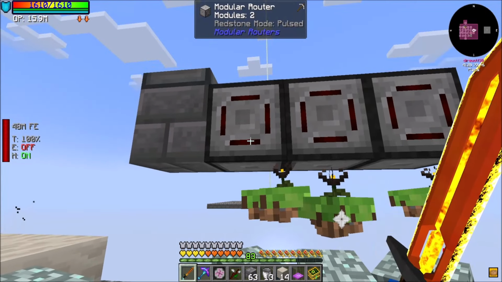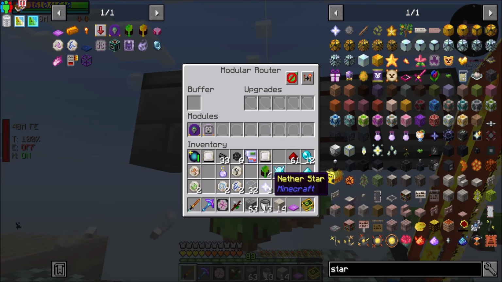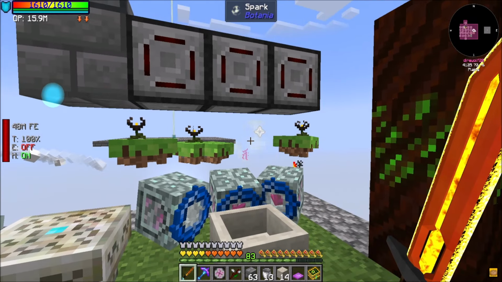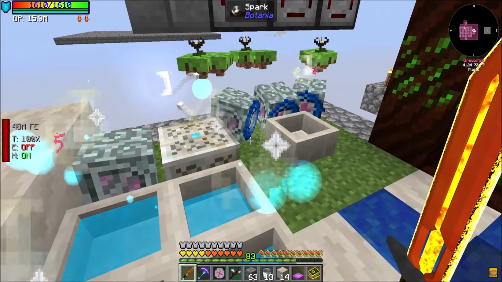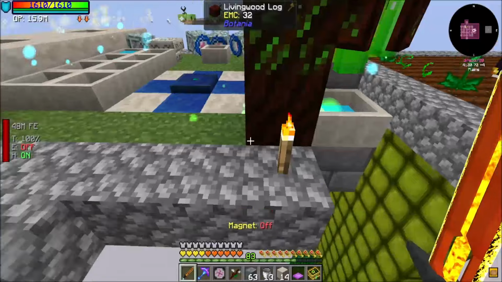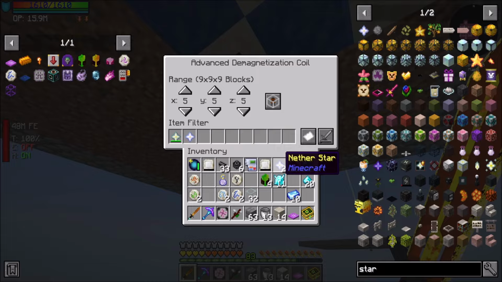Oh, your stars are probably out. You know what the other cool side effect of this is, I should be able to do that, and they should more reliably drop after 10 seconds. Oh. Yeah, I guess it makes sense because I probably should add nether stars to the list of things you don't pick up. Where? There you are.